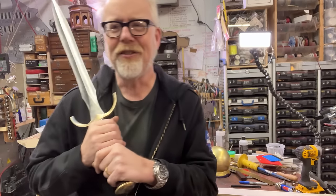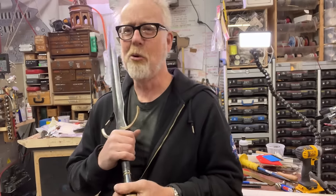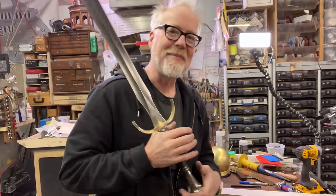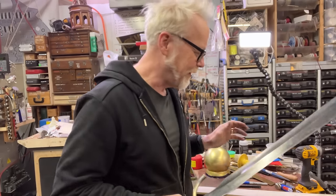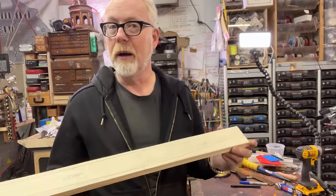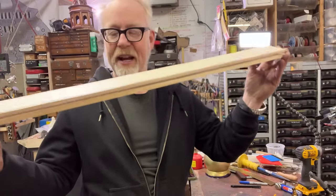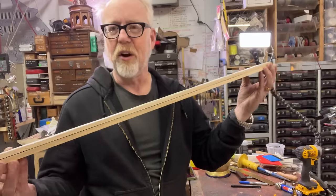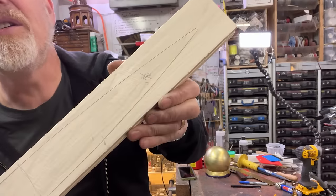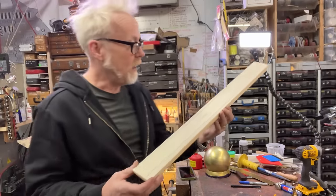But riding the one wheel while holding a sword just seems like poor safety practice. So it's time to make a scabbard for this thing. Per my old scabbard I built for Boromir's sword a few years ago, I still have some poplar, which I came in this morning and cut to size off camera, and then traced the sword shape on it. And we are going to make a scabbard right now.